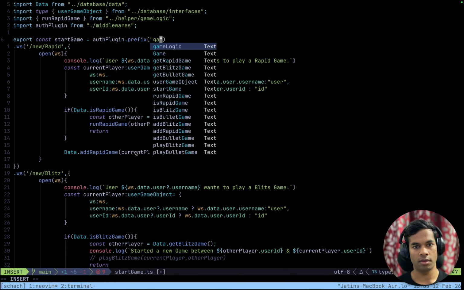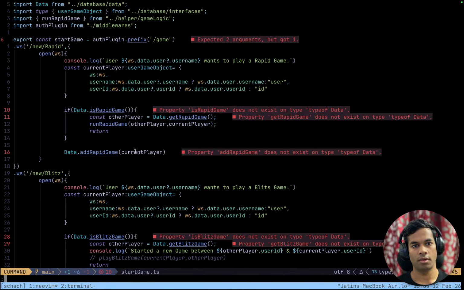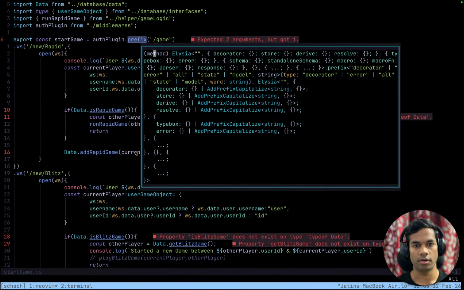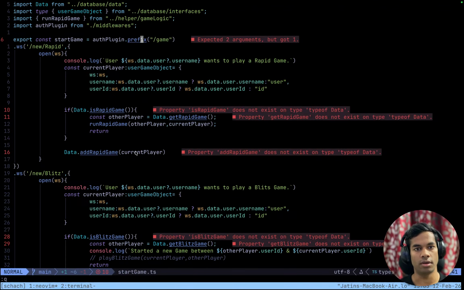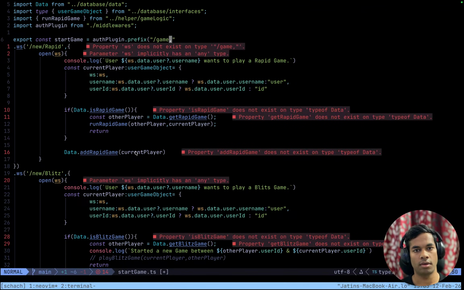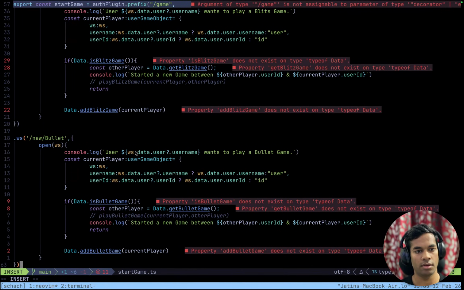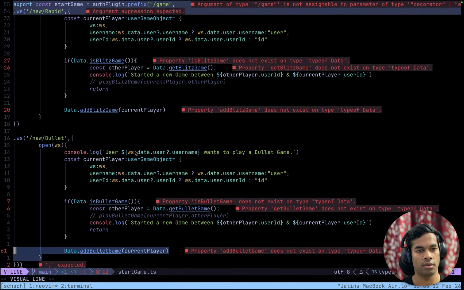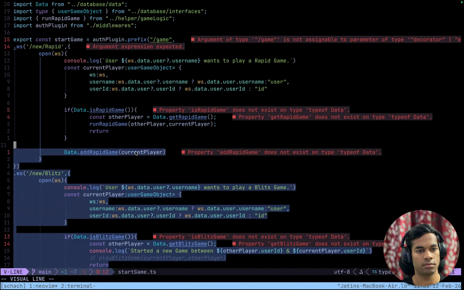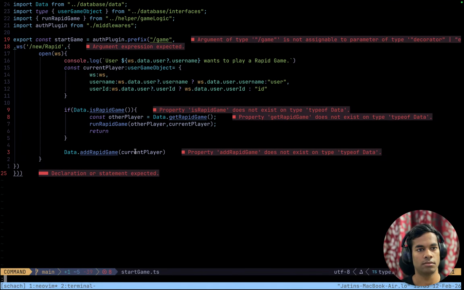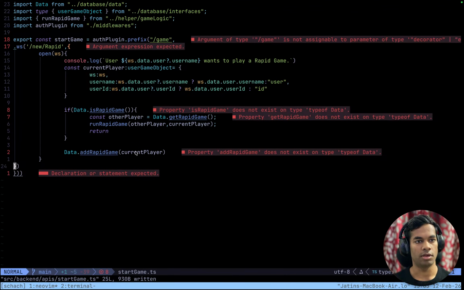Prefix takes in game and expected two arguments. What would they be? A string and then a decoration. Hmm, seems not.